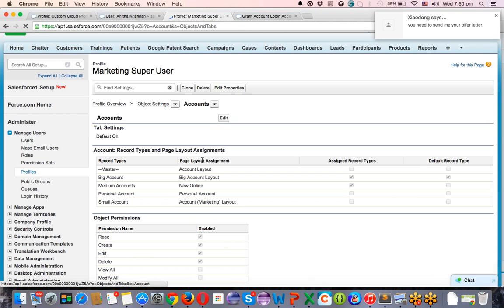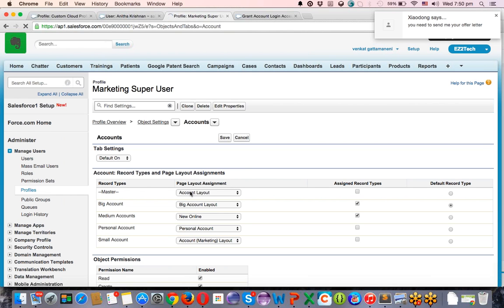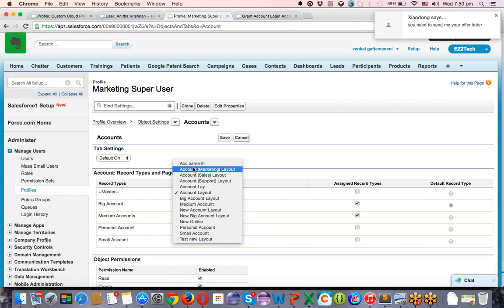See, I can even control the page layouts. I haven't shown that to you. That's what I can even do in the page layout assignments also, right? But that's a different way of doing it. For that object, obviously when I open that object, go to the page layout assignment or the page layouts. For that profile, which layout I have to show, there I have to configure.